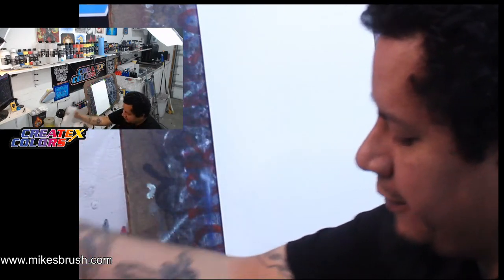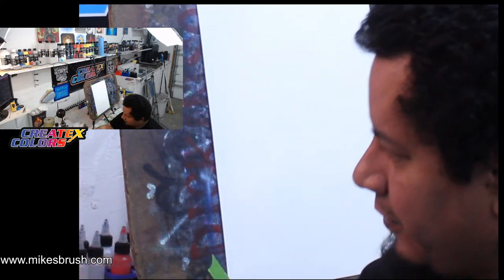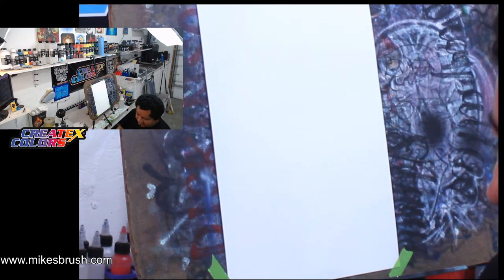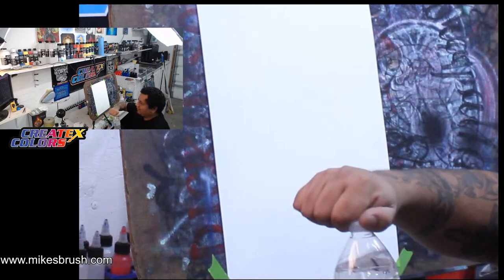Alrighty. So now we have our airbrush all rinsed out. Gonna just run some quick reducer through it. I did get myself some water too, though.